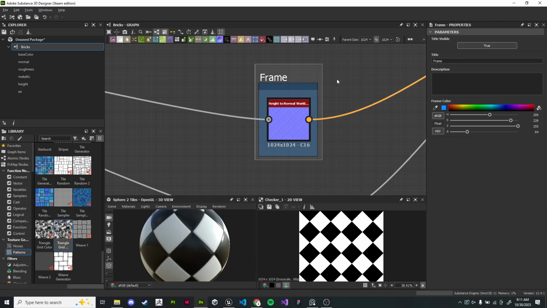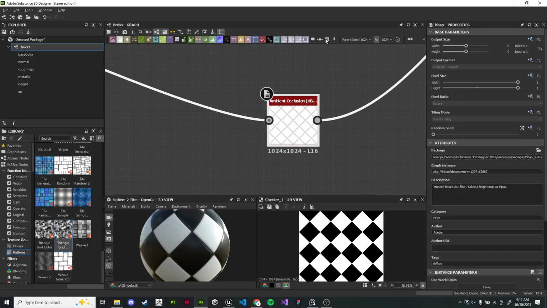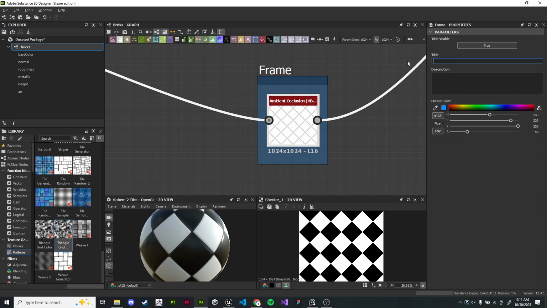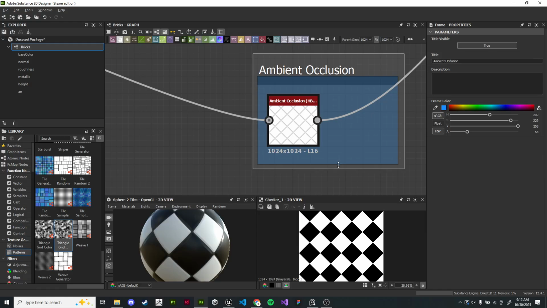I'm just going to frame out the normal map, which might seem silly, but you never know when we're going to add more stuff to this frame. And we make another one for the ambient occlusion, which again might seem silly, but we are probably going to add more stuff to this frame as well, or use levels to adjust these things later on. Okay, we can adjust the size of the frames a little bit here.